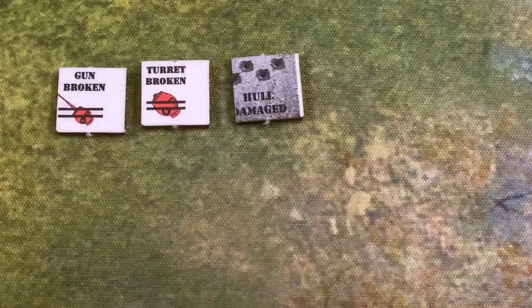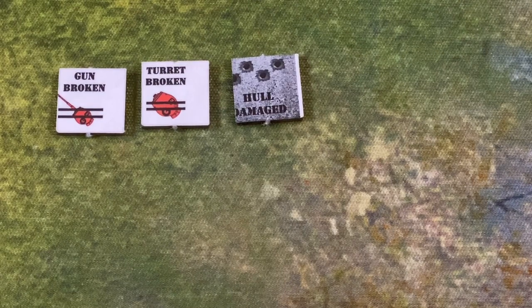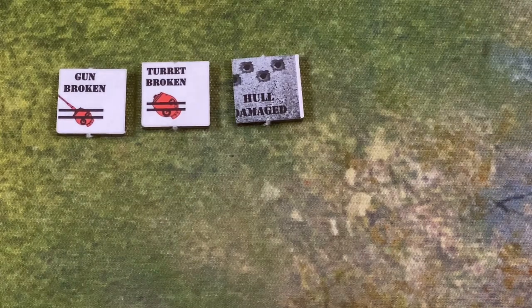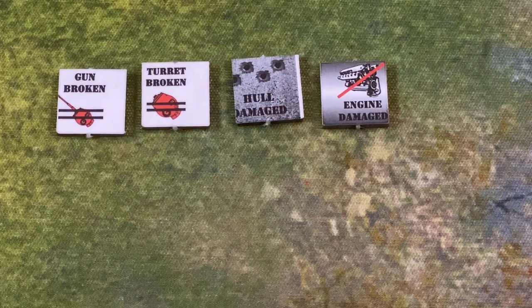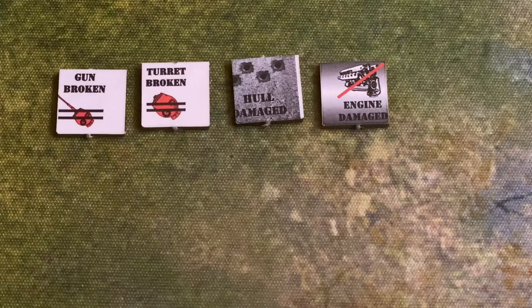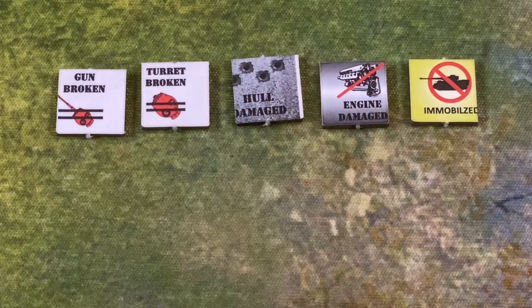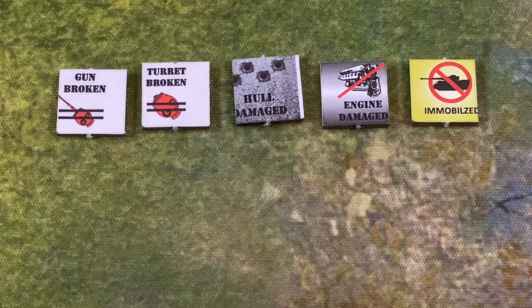The tank can also suffer critical hits to its hull, and it can suffer more than one critical hit. For each critical hit to the hull, the opponent will have an extra modifier of -1 to the damage roll. So the tank is easier to destroy the more hull damage it has. And then there's also a critical hit to the tank's engine. And we mark that with this marker here. And a tank that has suffered an engine hit will lose 1 movement unit per engine hit down to 0, so it can become immobilized. And if the tank is immobilized, we signify that by using this immobilized marker. And the other type of critical hit is to the tank's tracks. And if a tank receives a track hit, the tank is immobilized. So you just place the immobilized marker. You can't repair a track hit during the course of a battle.